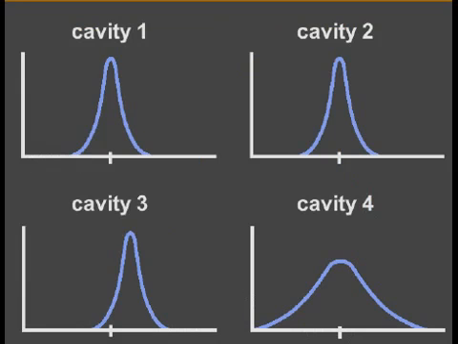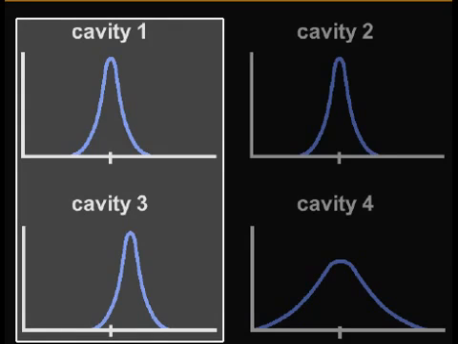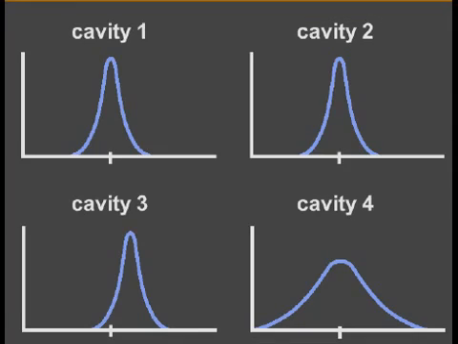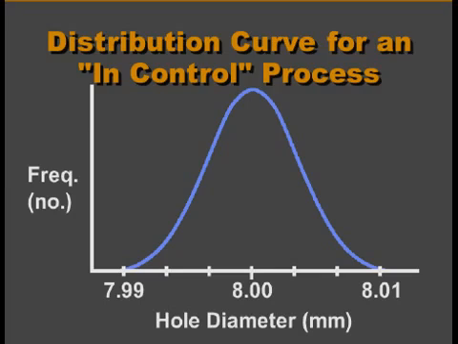To establish an SPC program for this part, we must take measurements of parts from each cavity and plot them on separate charts to see if there are differences. The part dimensions from each cavity could have a different average or a different spread. If changes between cavities are occurring, we must find and correct the cause before we can establish control limits.